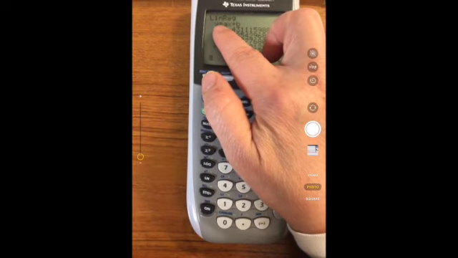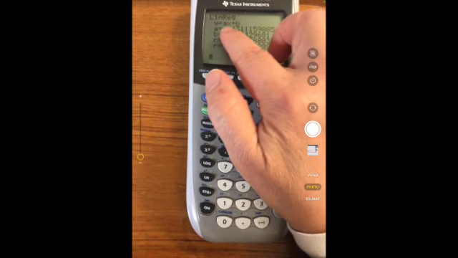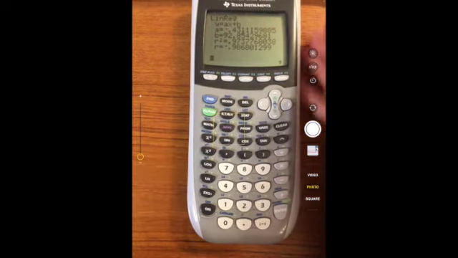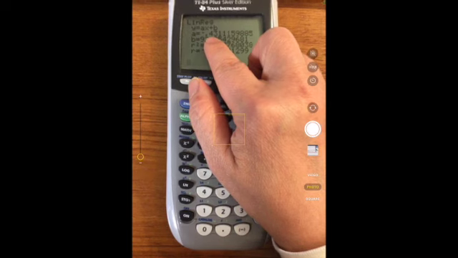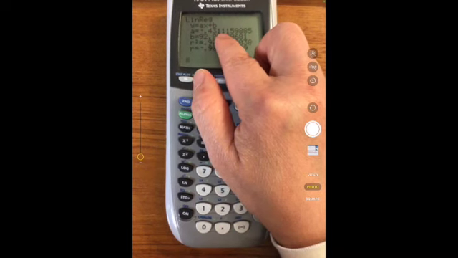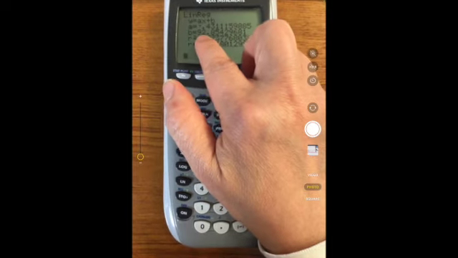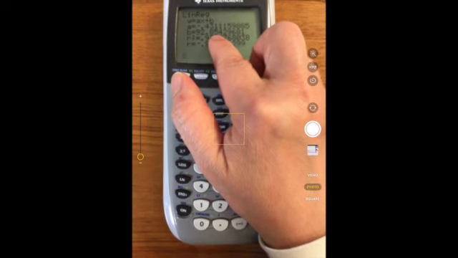So here it tells you y equals ax plus b. Your a is negative, because it's coming down with a negative slope, and that is going to be negative 0.4311. So we're going to round that to 2 decimal places. And then b is 92.85. We're going to round it to 2 decimal places too.